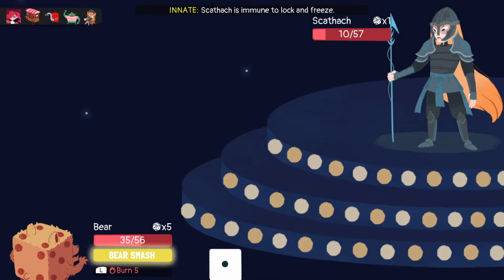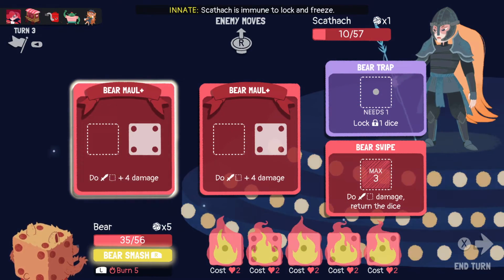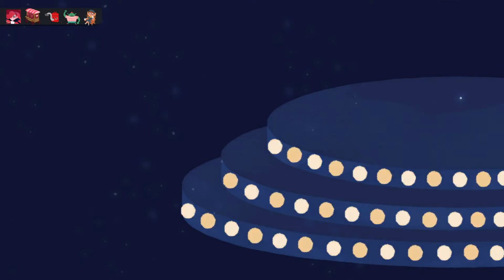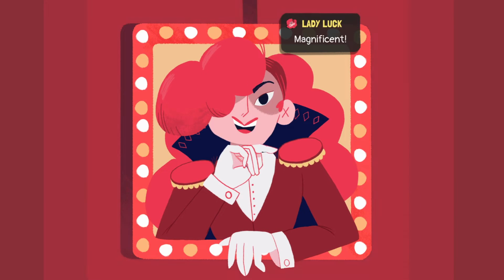I think I'm doing the lock, but the lock isn't counting. Well, we can now bear smash for 10, so let's do it and win. So there's another achievement for 4 hard mode successes. And we're still seeing the wheel spinning.